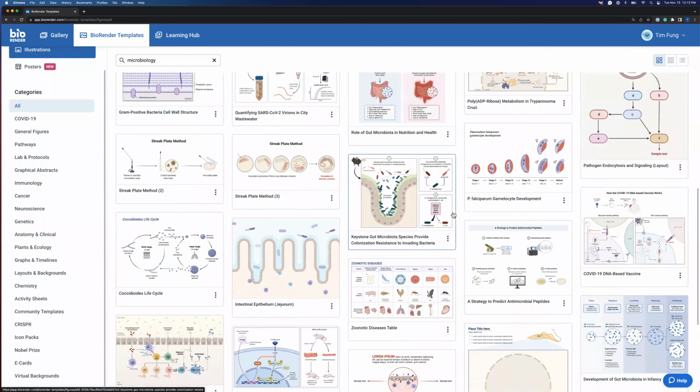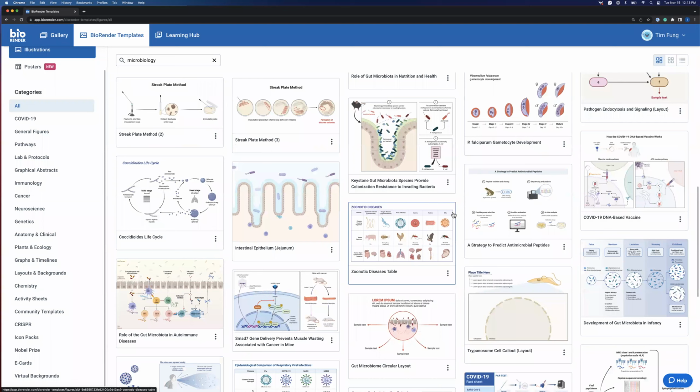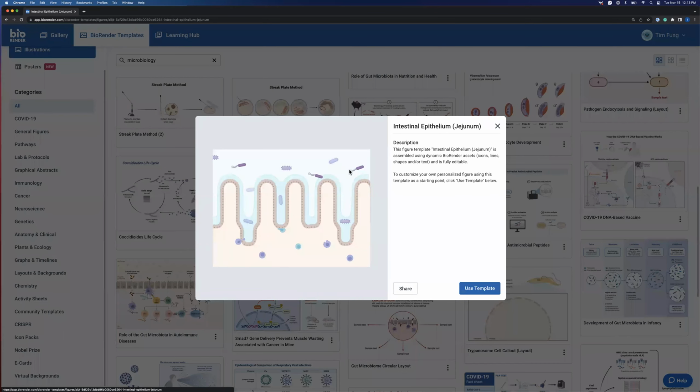As well, what you'll find is that there are going to be some that will be more generic. So for example, this intestinal epithelium, you'll see that unlike my HIV replication cycle, this is much more generic. We have the context for these. So you can then add in your own scientific message into it afterwards, without having to worry about making everything look nice. You already have that foundation for you to then build your illustration off of.